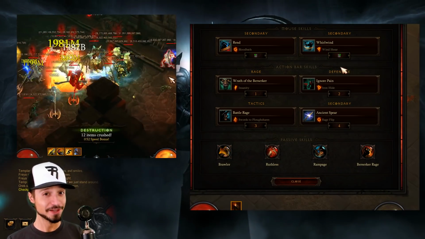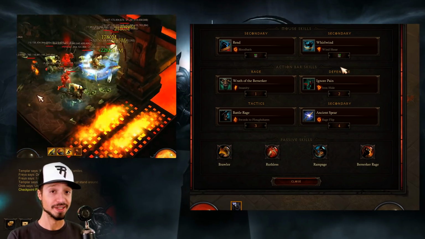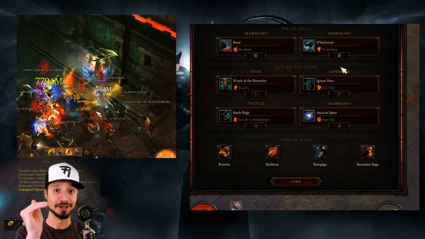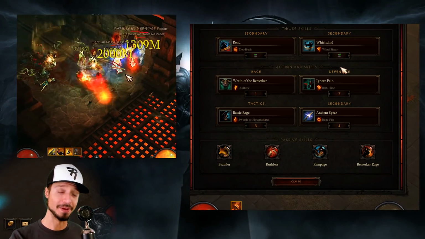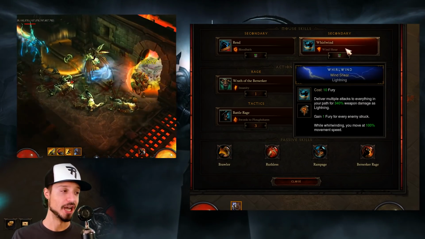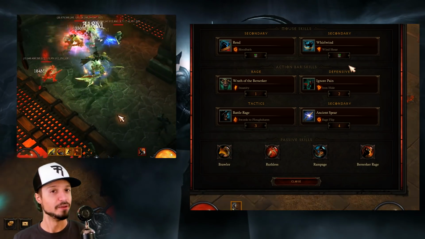Now, if you have a fast computer with an SSD, what you could do before diving into a Greater Rift is actually go into another zone, build up your Fury to max, and then get back to town, quickly open the Greater Rift, and hop in while you still have Fury. This would prevent you from having to take damage to actually start building the Fury in a dangerous Greater Rift when you can do it in a more safe environment.